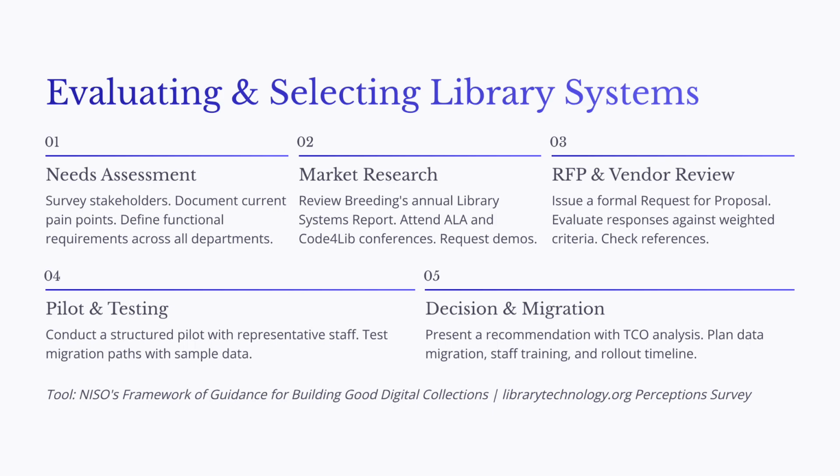Needs assessment first. You cannot evaluate systems until you know what you actually need. That means talking to everyone: reference librarians, catalogers, circulation staff, IT, and yes, users. Document what is broken or inadequate in your current system. Market research next. Breeding's Library Systems Report is your starting point. Attend conference sessions. Talk to peer institutions. Request demos. This is where librarytechnology.org is invaluable. You can see exactly which institutions are using which systems.